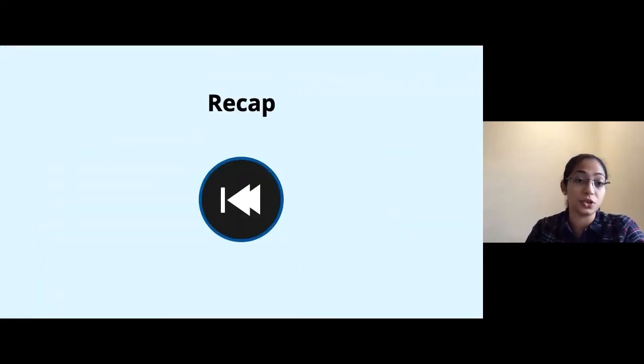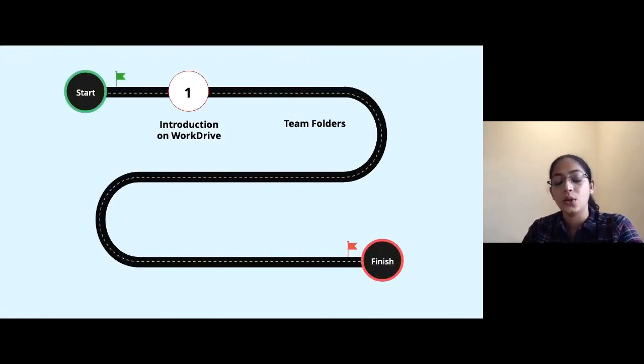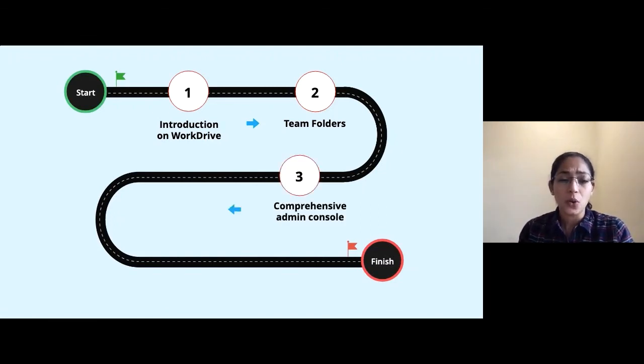So, jumping into the recap of today's session. Vaishnavi gave us an introduction to WorkDrive, where you had a look at the file storage and content collaboration platform for remote teams. Second, we jumped into team folders, a shared space for your team to collaborate securely. You can also have control over data with role-based permissions. And the third one, we had a look at the comprehensive admin zone, where you can manage your storage and team files, generate activity reports, and customize organization settings.